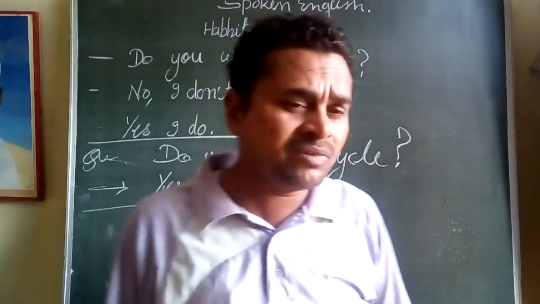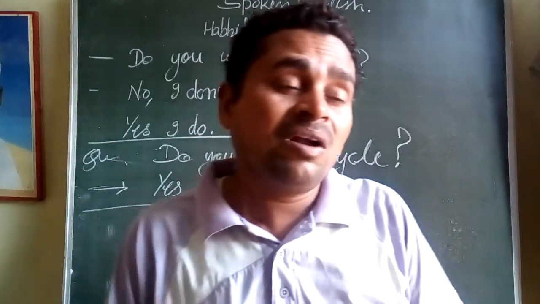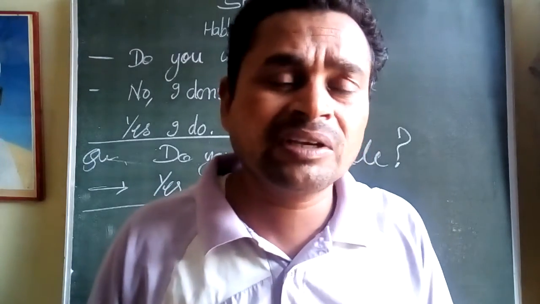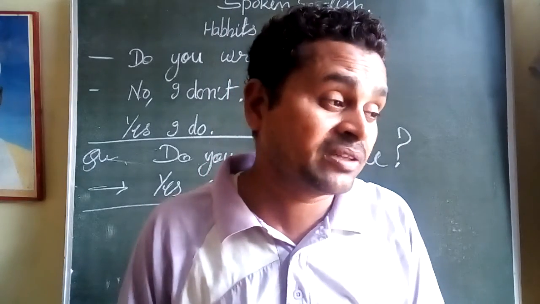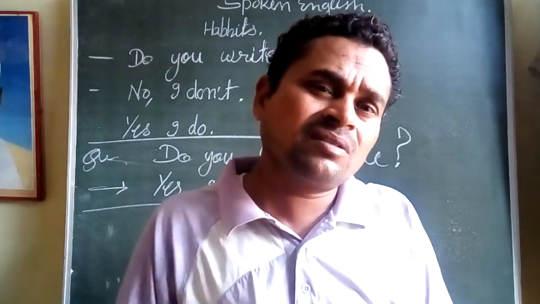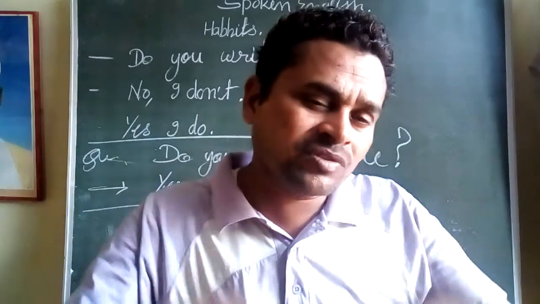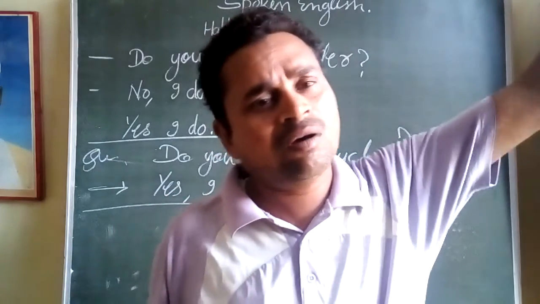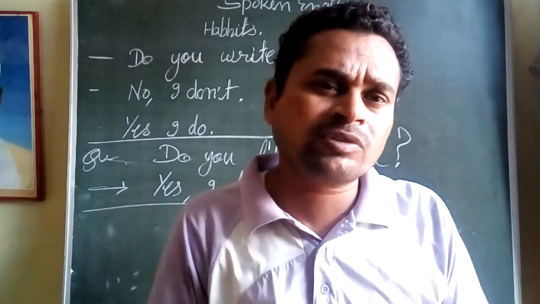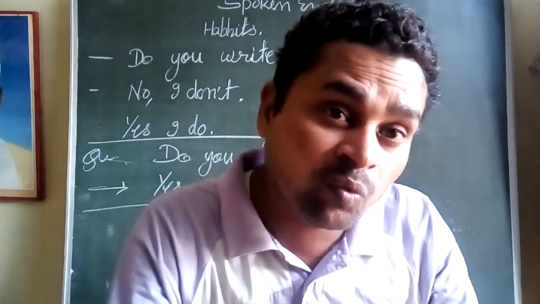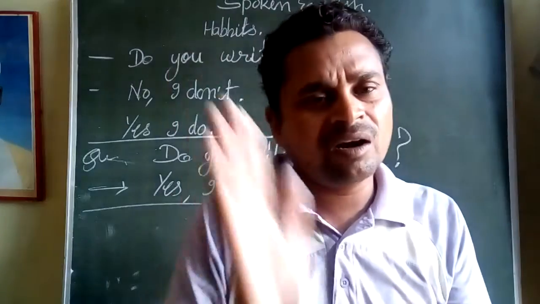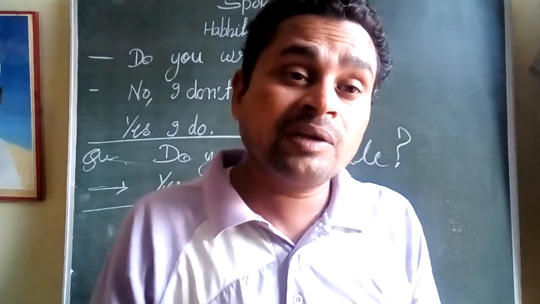Sometimes students complain to me, sir, how can we talk? How can we improve our spoken English? Because there is nobody with whom we can speak English, or there are no friends who can speak English with us. So no need for other people. We can talk to ourselves. You can go to the roof of the building or house and talk to yourself. You can form different kinds of questions, ask yourself any question and reply to yourself. This is the nice and best way through which you can improve your English.